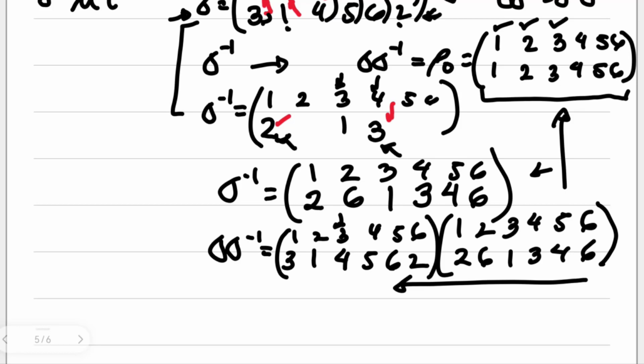So let's start. 1 map to 2, 2 map to 1, check. Let me use another color here. Check. The first mapping is checked. Next, you will have here 2 map to 6, 6 map to 2, that's 2 map to 2. 3 map to 1, 1 map to 3, that's 3 map to 3. 4 map to 3, 3 map to 4, that means 4 is mapped to 4. 5 map to 4, 4 map to 5, that's correct. 6 map to 6, sorry, this is 6.